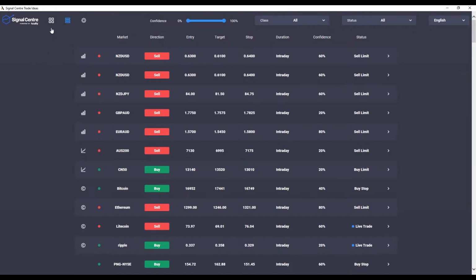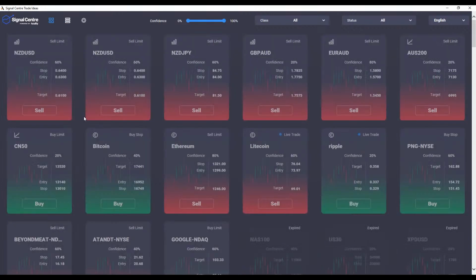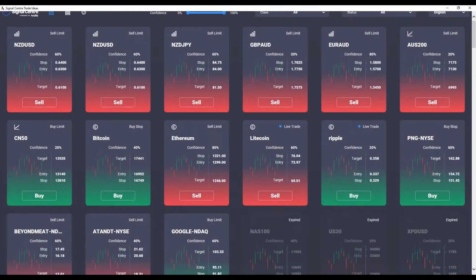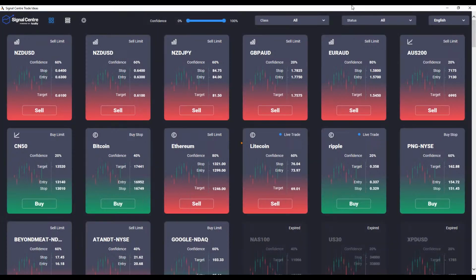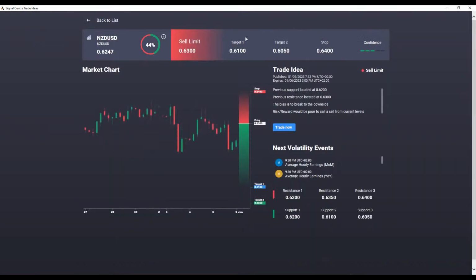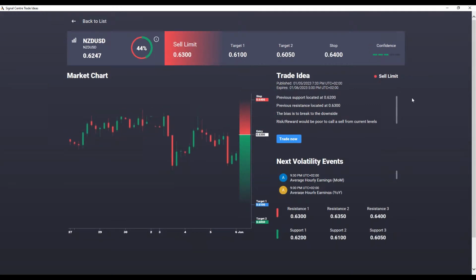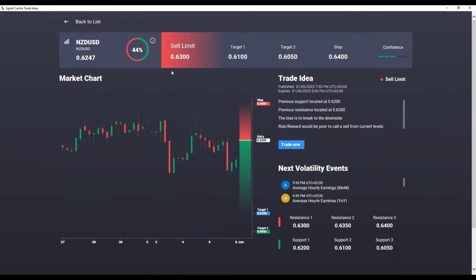All right, I'll move back to this tile view. If we want to zoom into a particular one, we can very simply, but let's choose one that we want to take a look at. So let's try this first one right here. When you click on this tile, what you will see on your screen is purely this trade signal. Let's go through it one by one.